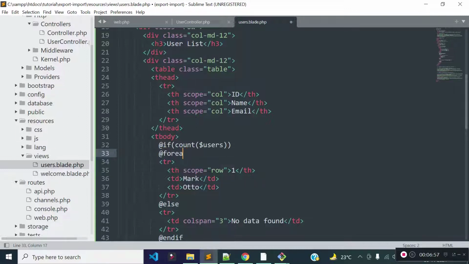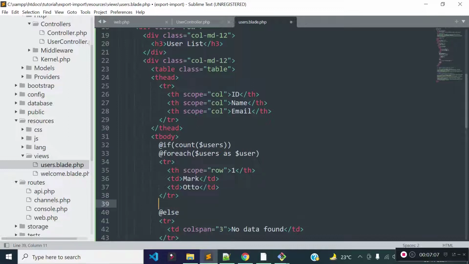So let's add foreach, and inside this foreach let's add $users as $user, and let's close the foreach loop here. Okay, and we can display the user data here.